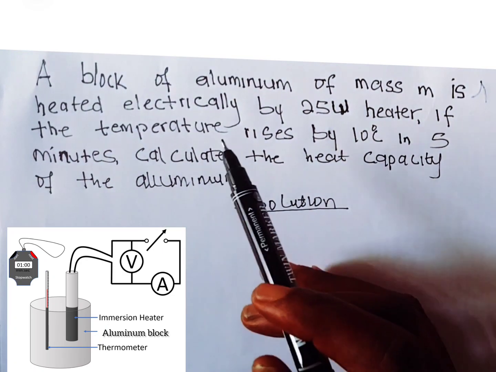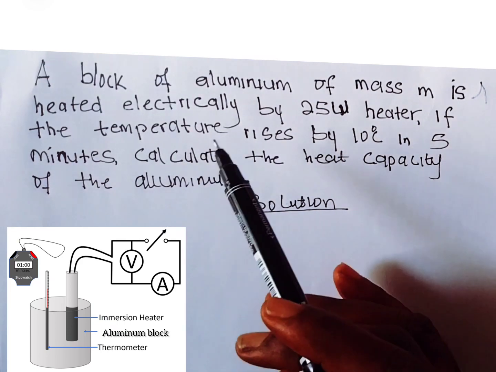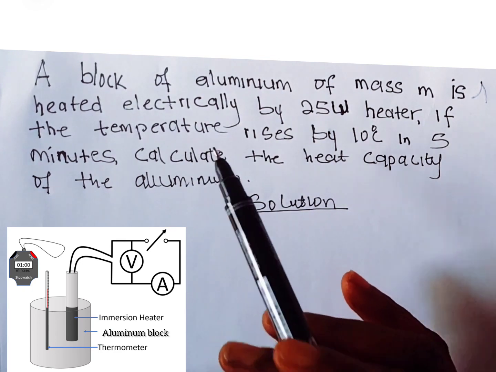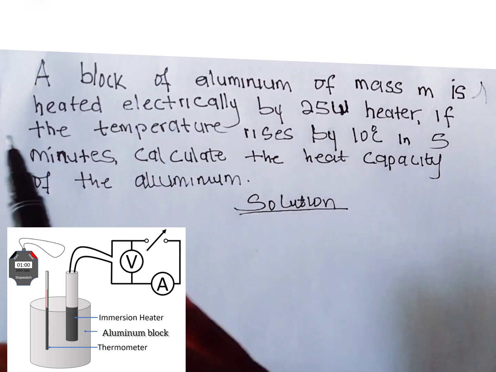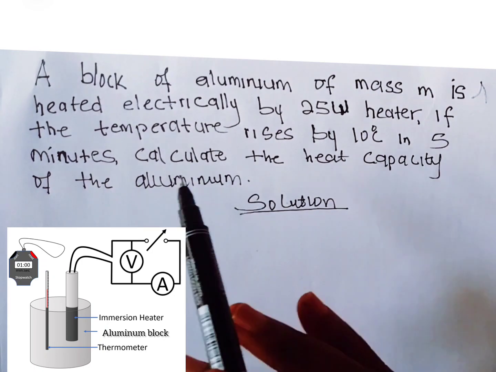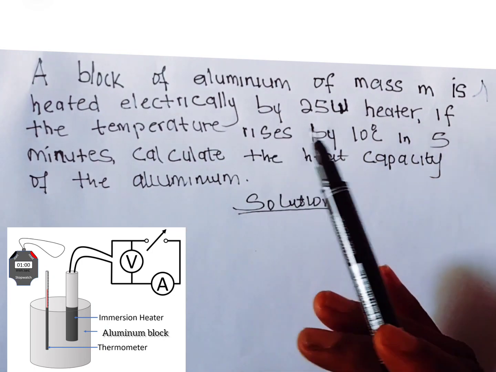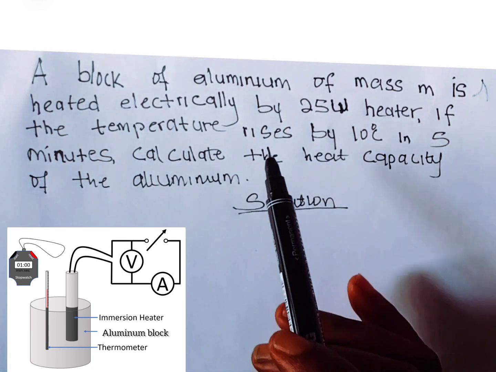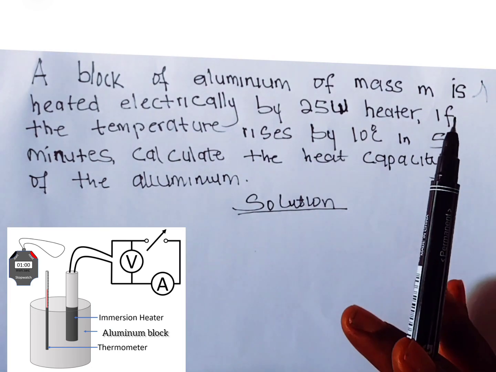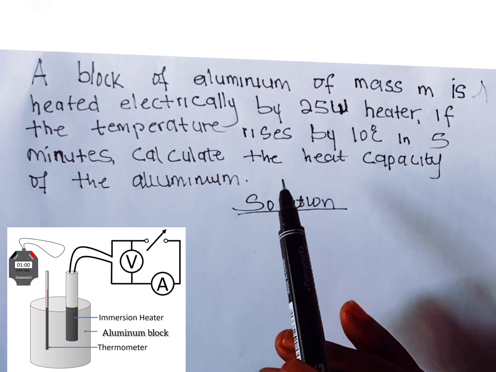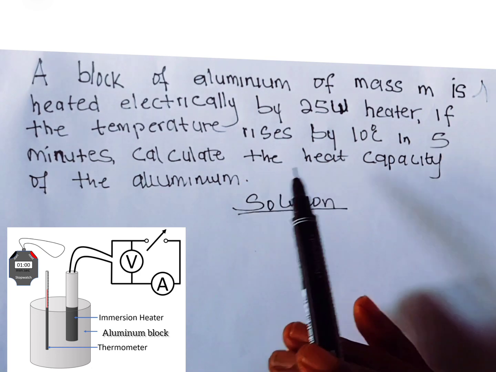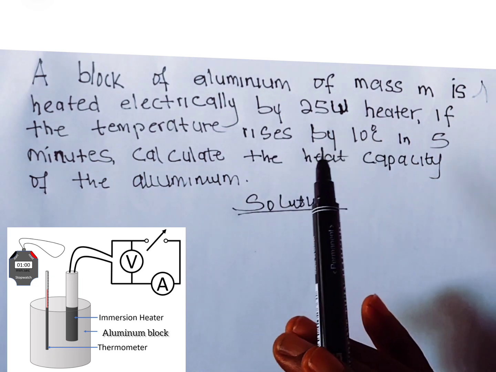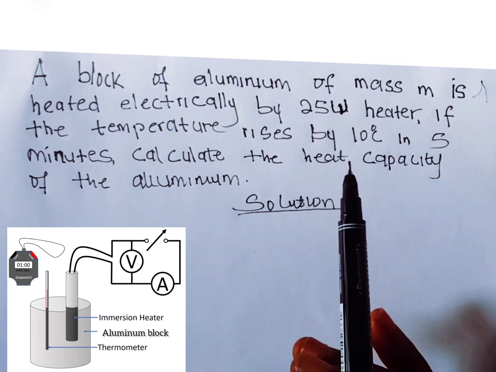What is happening here is simply the practical application of the theory of energy, which says that energy can never be created or destroyed, but can be changed from one form to another. Here, electrical energy is being changed to thermal energy. And this is what we refer to as heat gain equals heat loss in physics. Aluminium is gaining heat from electricity.